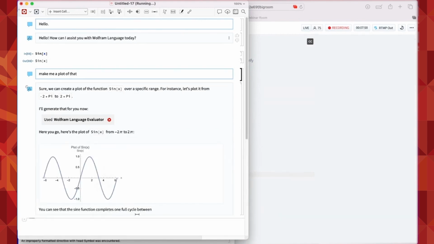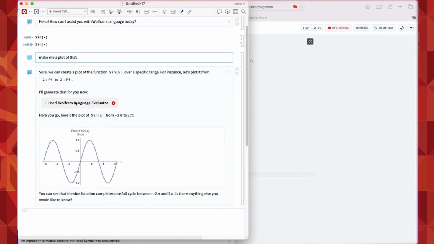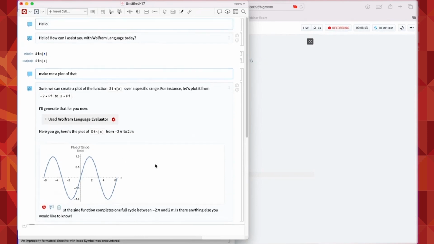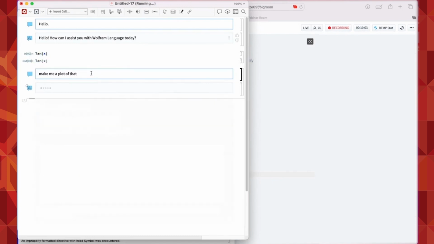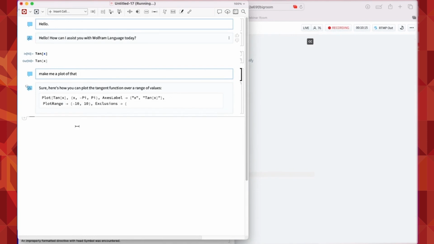And there we go. It was very sensible, figured out how to make a plot, and decided that minus 2 pi to 2 pi might be a reasonable plot range. Sometimes it picks 0 to 2 pi. Let's make this tangent instead, right? And if I now reevaluate this input, it's going to do what I think you expect, which is that it's looking at the new history and doing it again with the new history.